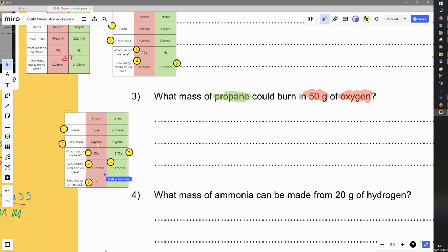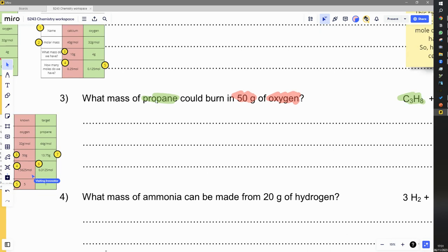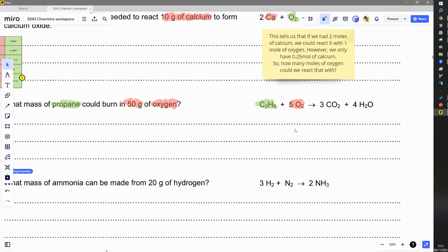Step 2, work out the molar mass. So we look at the periodic table. We struggled at first to work out which one of them is propane. You'll come across this in organic chemistry, but if you've not yet, let's work out how we found out it was this. Well, basically by process of elimination. We know that's water, we know that's carbon dioxide, that's oxygen, so that must be propane.